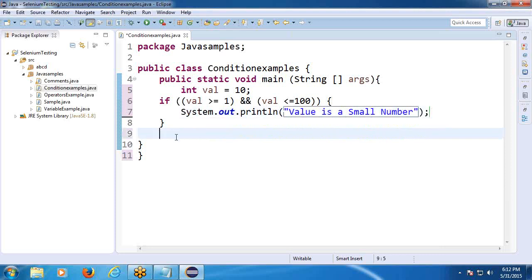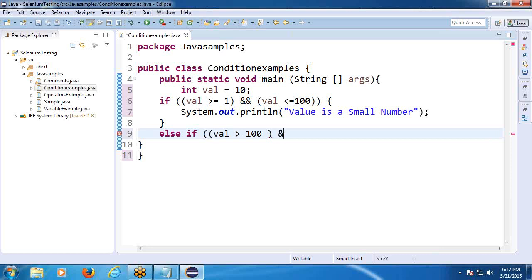Next, else if. If val is greater than 100, that is enough, as 100 is already covered. Greater than 100 means 101. Here you can also write greater than 0, and in the first condition also greater than 0, or greater than or equal to 1, all okay.